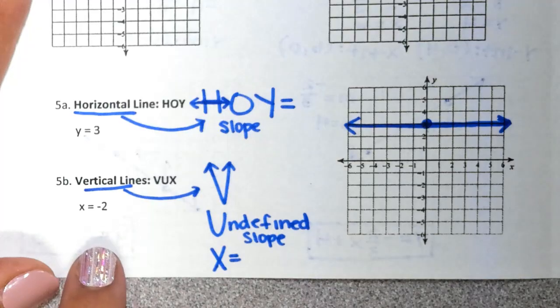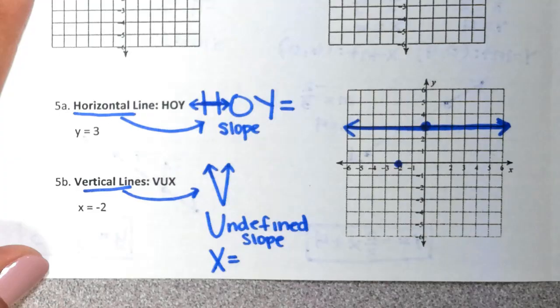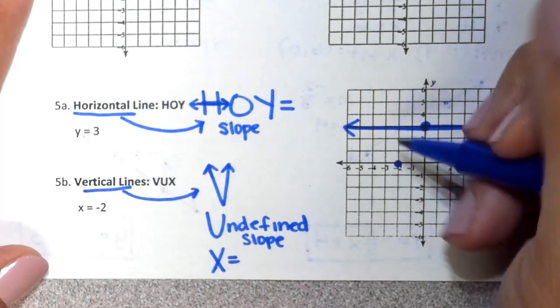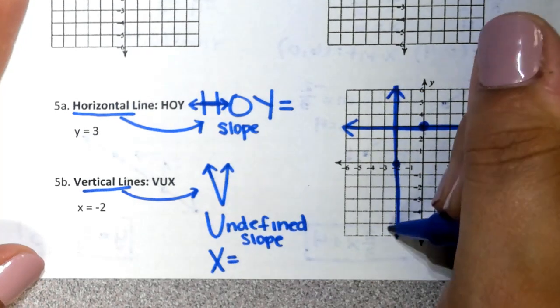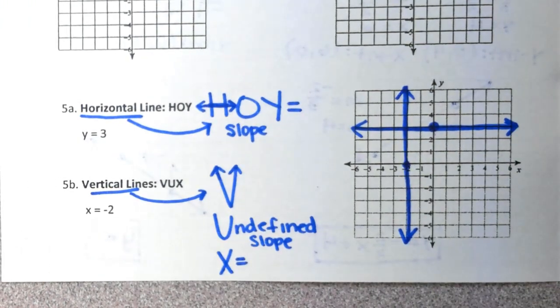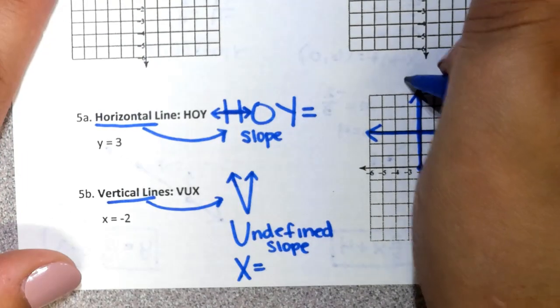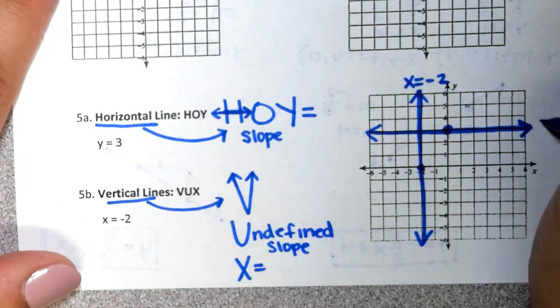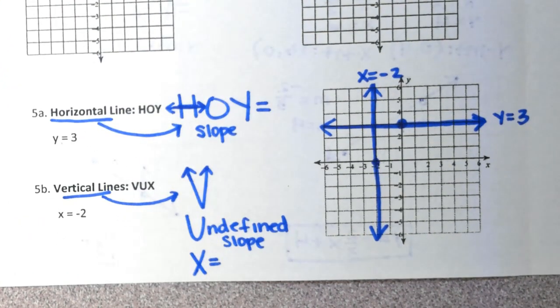What about a vertical line? X equals negative 2. Go to the x-axis, go to negative 2. It has an undefined slope. Can your heart rate be straight up and down? No. It's literally impossible to have a heart rate of 10 and a heart rate of 50 at the same time. Heart rate of 100 and a heart rate of 0. That does not exist. That is undefined. So this right here is x equals negative 2. This is y equals 3. I told you we are going to do point slope tomorrow.